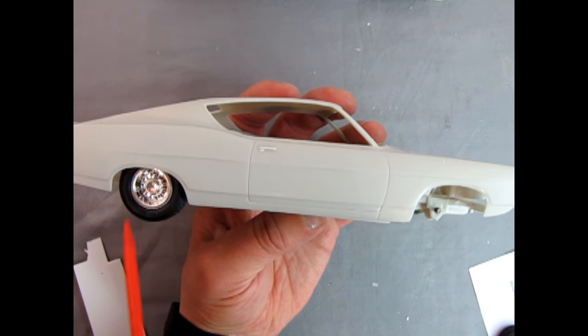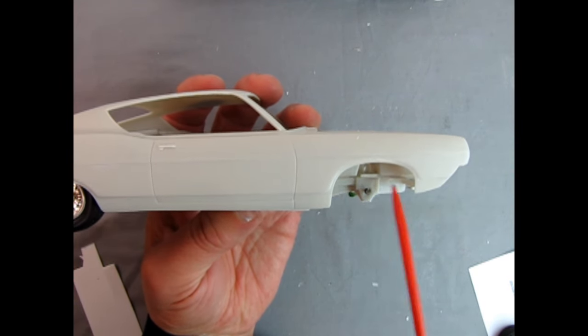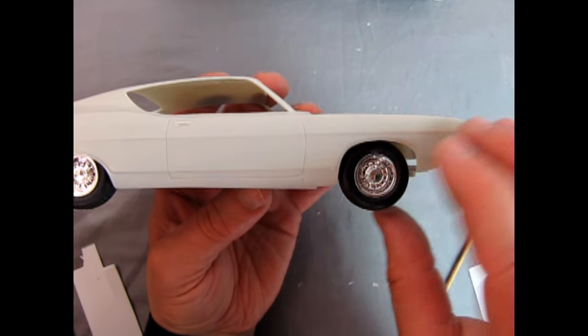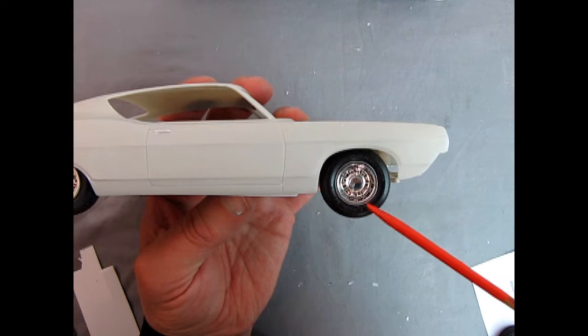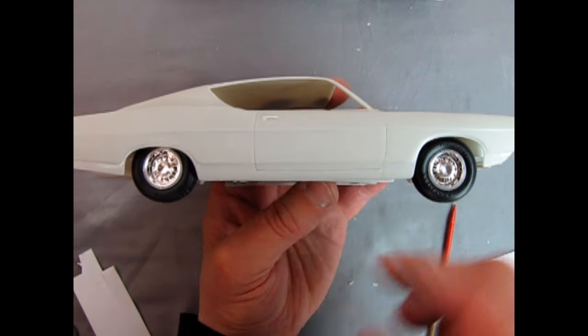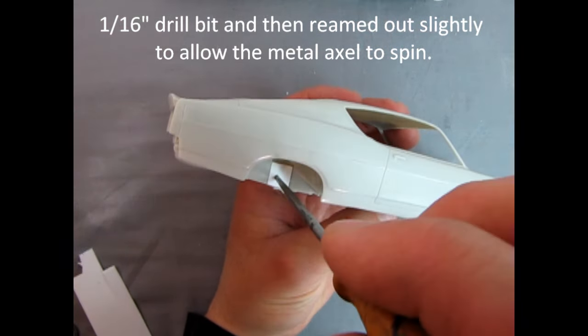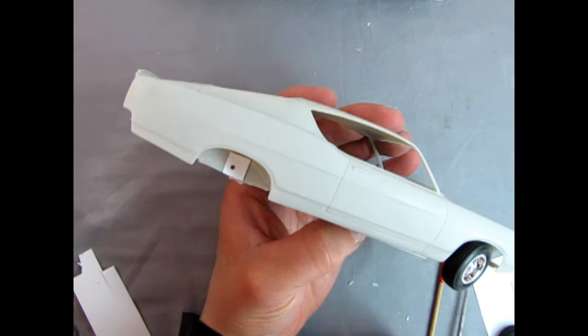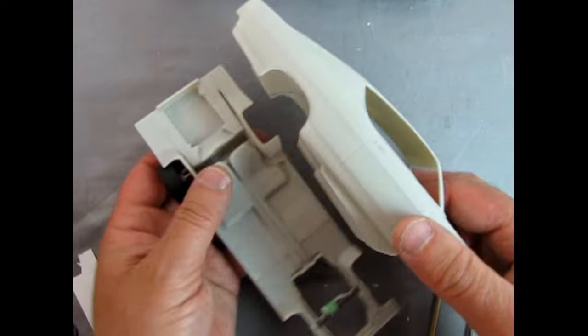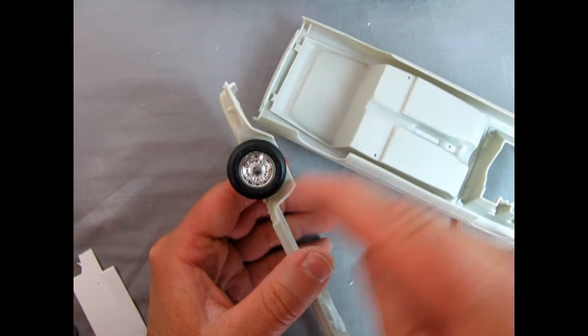So here we have our wheel in the brand new hole that was drilled. And now you can see that this is sitting center to that wheel arch. And up front, we've got our block at the bottom of the A's. And when we get that wheel on, there it is centered in there. And if we move along, you can see it's centered in here. So now we have the correct distance. Now when I did drill the hole, in order to get the axle to spin, I had to use that reamer tool and just ream it out just a little bit by twisting that in. And then I was able to get the metal axle to spin because it was locked tight. So next we can take a look at the NASCAR tires and cut them to fit inside here and see how it goes.